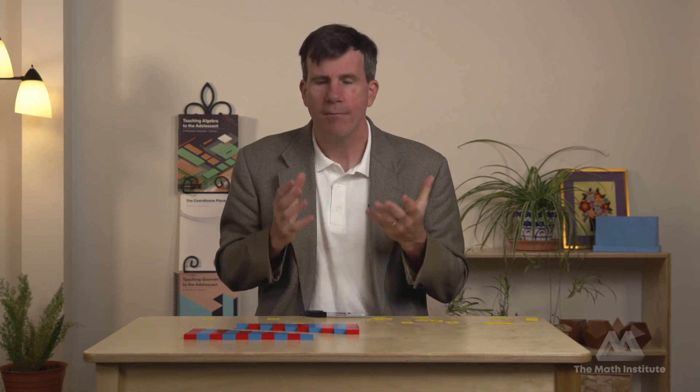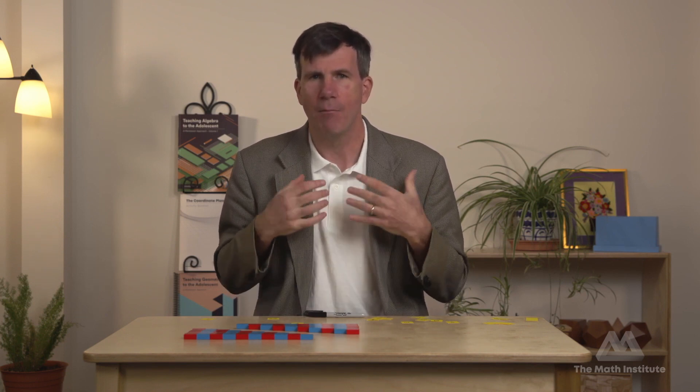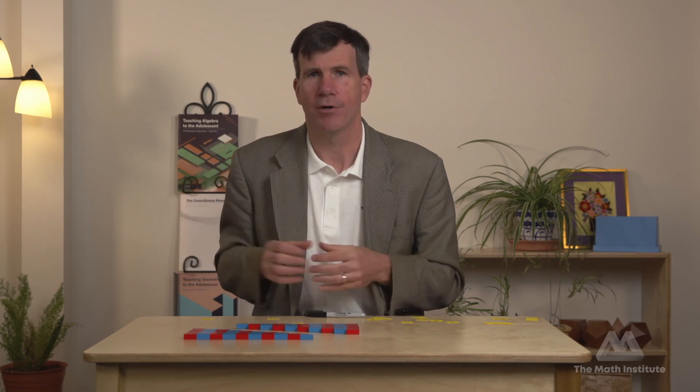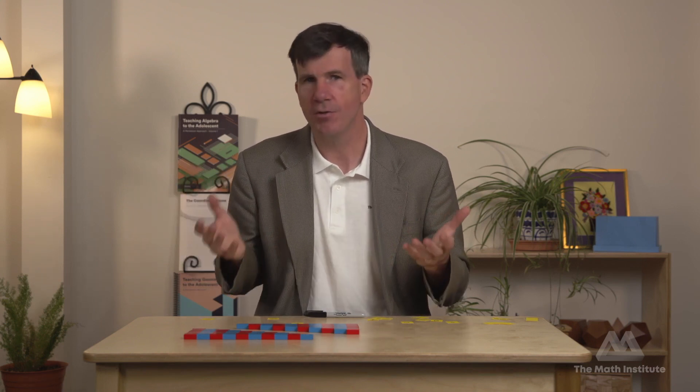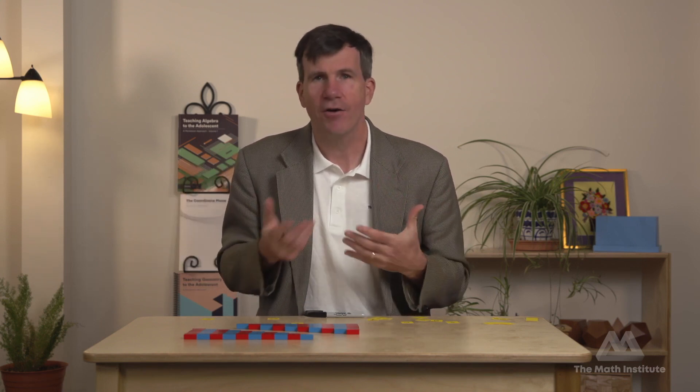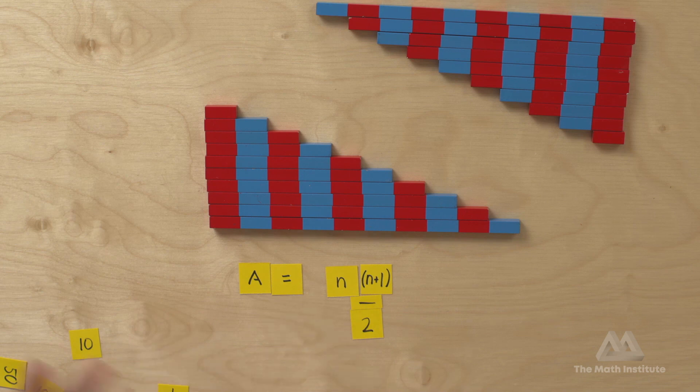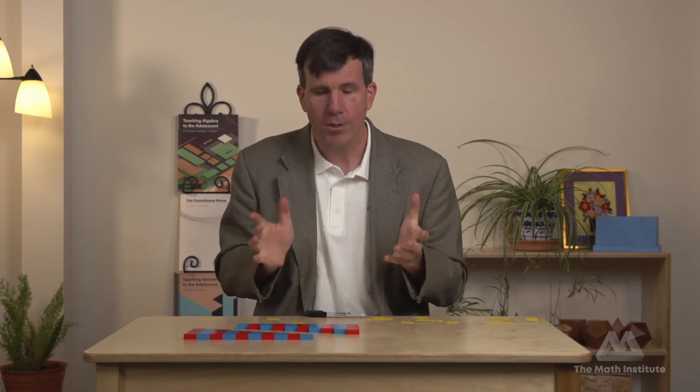At any rate, it's a very clever way to add the sum of counting numbers. And the truth is, we have to add counting numbers more often than not in a lot of different applications. We can also expand this to what happens when we don't start with one. What if we want to add the numbers from 55 to 1,000? Or we want to add every even number from 100 to 200. So there's all kinds of variations that you can go ahead and explore and try, along with really understanding and using this formula here that is attributed to Gauss from when he was actually a child. So I hope you enjoyed the lesson and thank you very much.